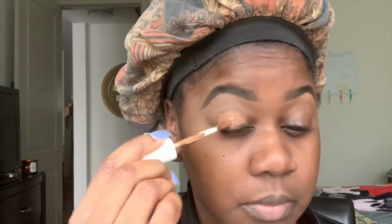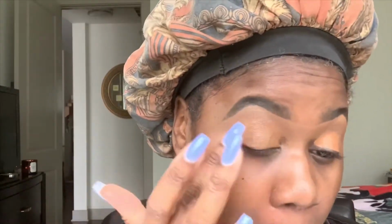Okay, so I've already done my brows off camera, and here I'm just using concealer to prime my eyelids. And I love to use my finger when I'm doing this step just because I feel like it warms up the products into the skin and it makes it blend in better than if I were to use a brush.